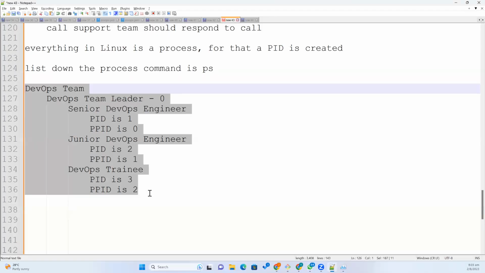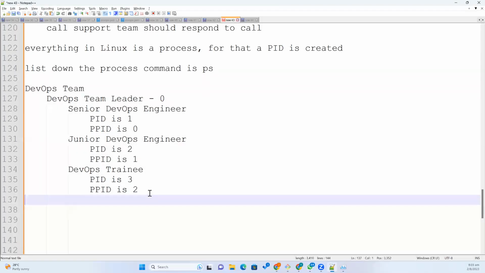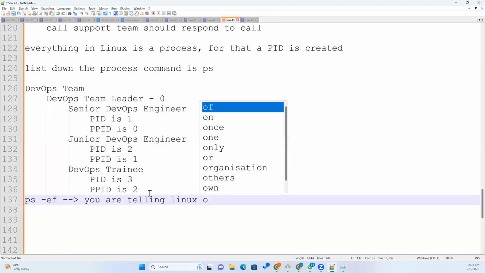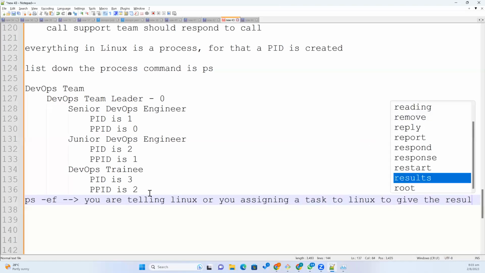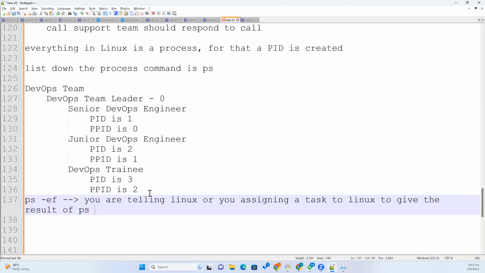So what is happening in the background when you hit ps -ef? You are assigning a task to Linux to give the result of ps -ef.